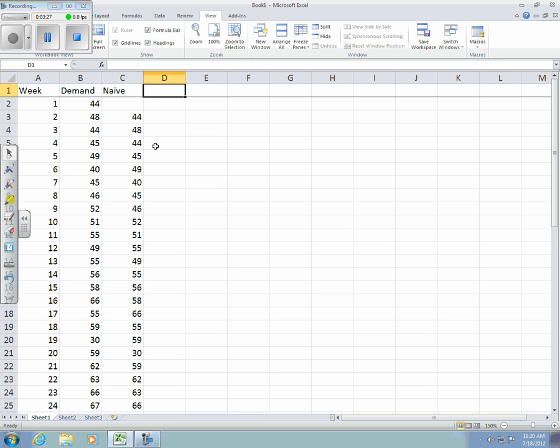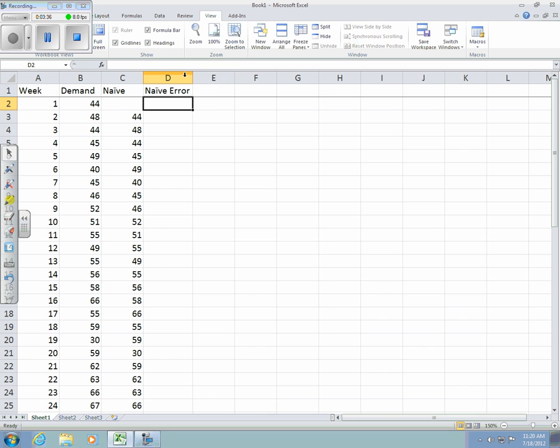What would have happened? Well, we can calculate an error here. We'll call it the naive error, and that's the error that we would have experienced had we used the naive forecast. An error is simply the actual, what actually happened that week, minus what we forecasted to happen. So the error is actual minus the forecast. We'll put a formula here so that we can copy it quickly.